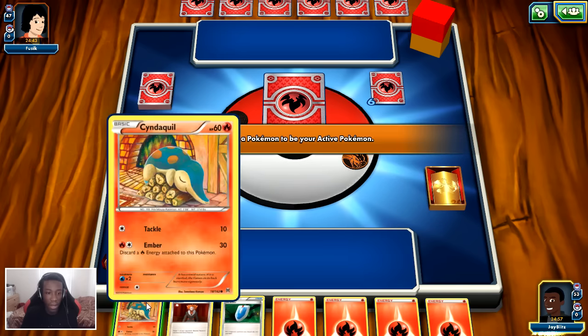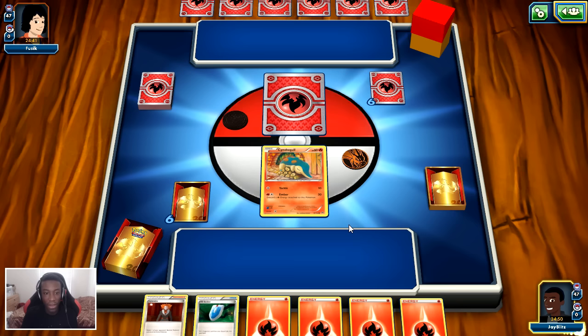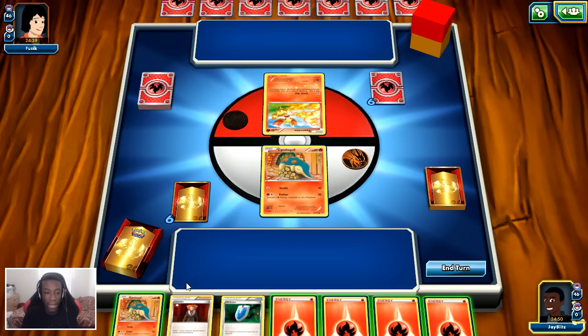But let's hope we don't mulligan again. Ah, sweet, we didn't. But our hand is not looking all that great. We have 4 energy with a Versus Seeker that we can't use and another Cynda.